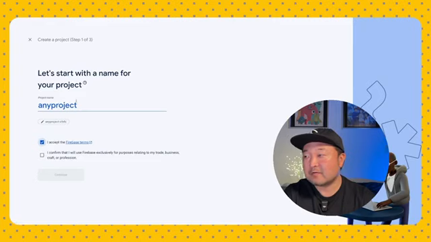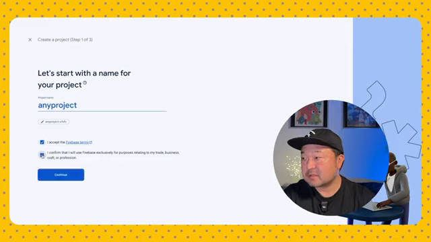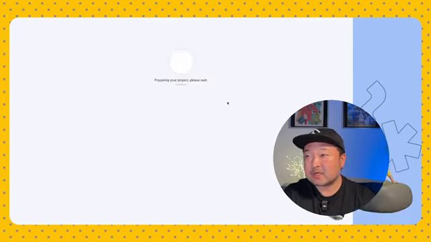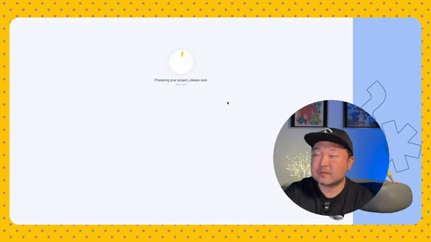So if you create a project and accept the term of service, I confirm that I will use this. So if I do these 2 checkboxes and continue. And this, we don't need to use Google Analytics, so we can just uncheck that. It only needs to create a simple project to accept the term of service. So let's wait from here.